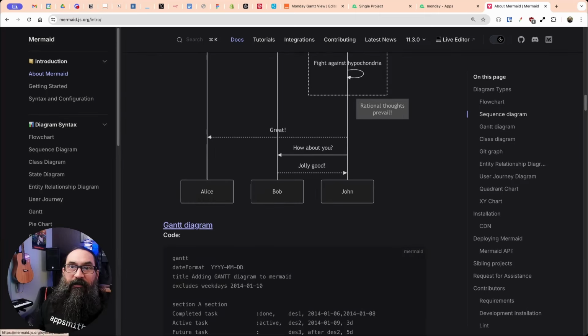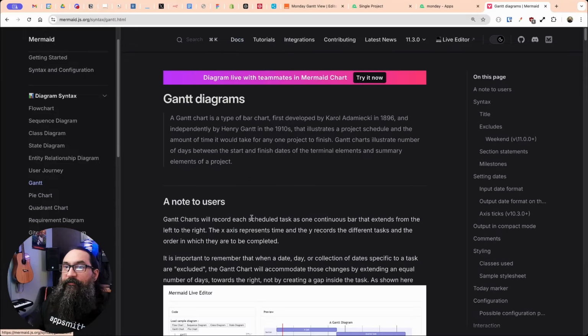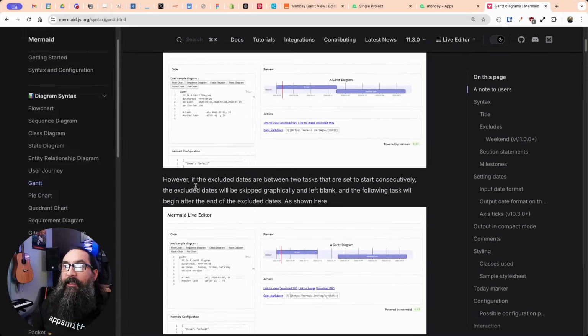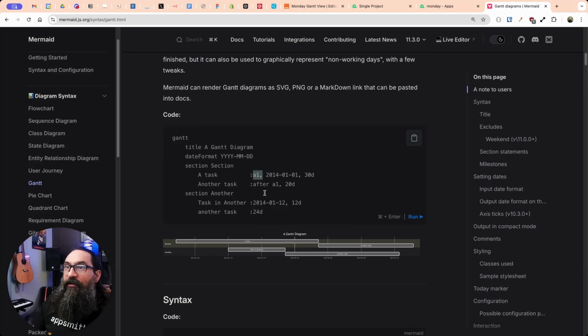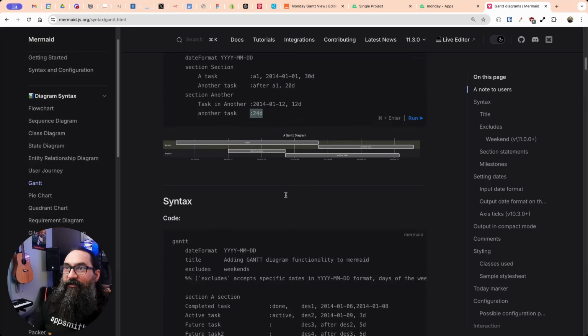So let's look at the Gantt chart. You can see the format here that's required. It's just a title and then a date for each one, and you tell it what the date format is. So it's flexible. You can give it the data in the format that your dates are stored. You just tell it what that format is. And then there's this duration. There's a few different ways you can insert it. You can give it a start date and then say 12 days. You can just have duration by itself.